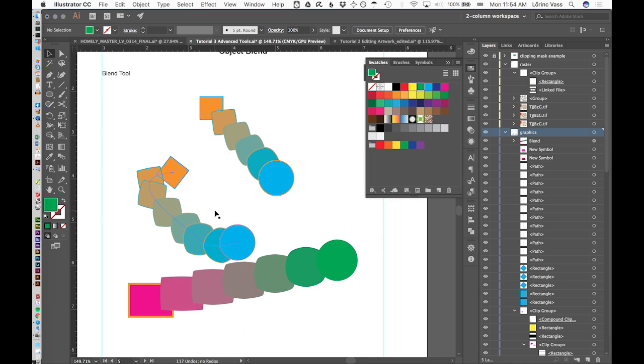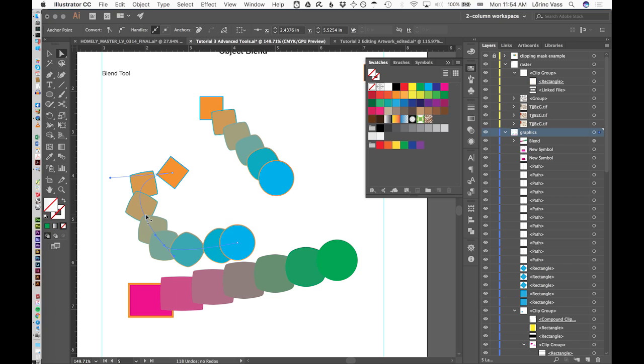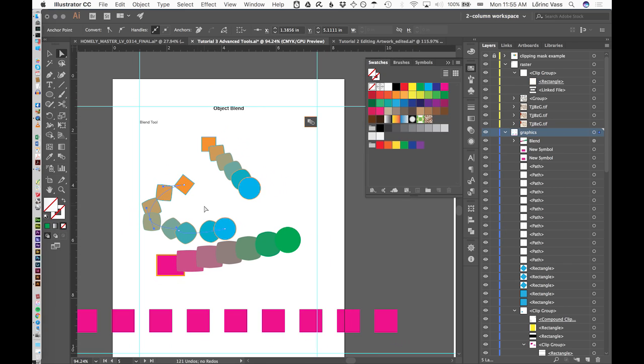And what I want to point out between these two is that you can actually edit this path through which the blending is happening. So I can add more anchor points and make this custom shape. I'm not sure what this would be useful for, but once again, it's a pretty handy simple tool to create 3D shapes instead of drawing them.